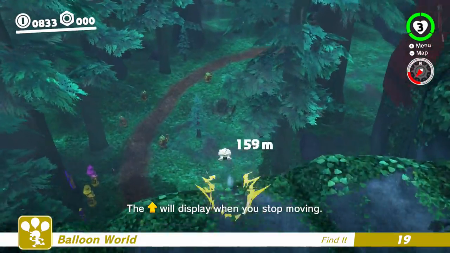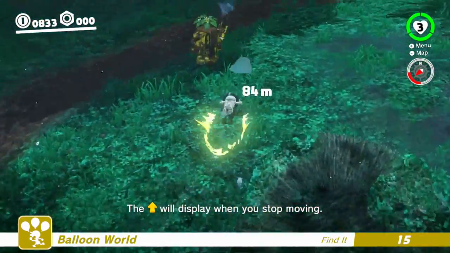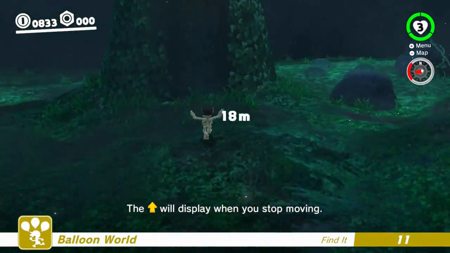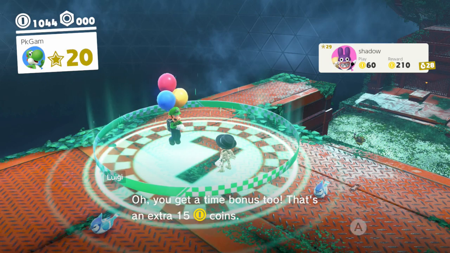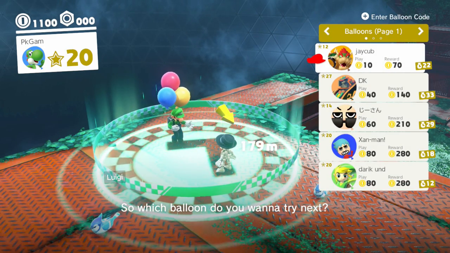Meow. And roll! Whee! Use the numbers to find your way! I see it. Yeah! Whew. Thank you. Thank you. That was fairly efficient. Woo! 210! Yeah! Yeah! Woo!